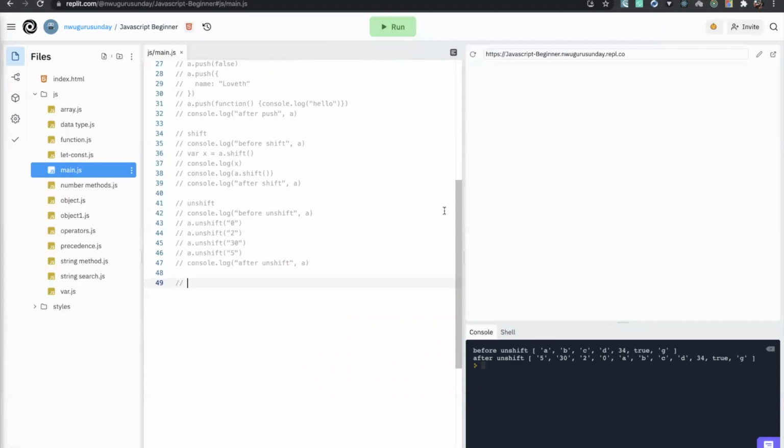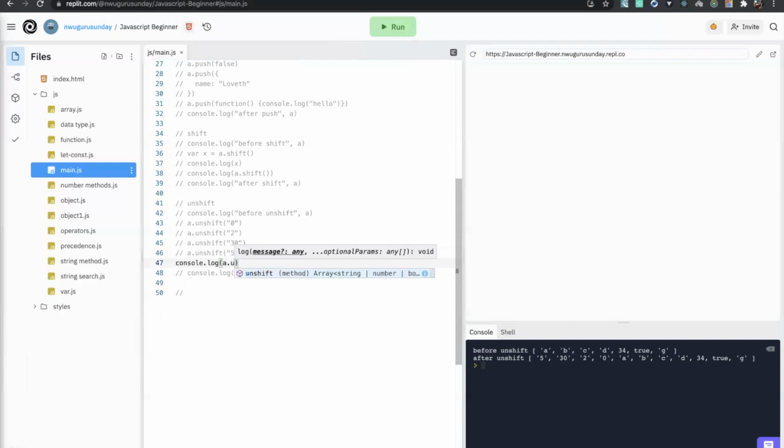Maybe it's also worth mentioning that when you do unshift, it also returns a value, and the value that it returns is the new length of the array.